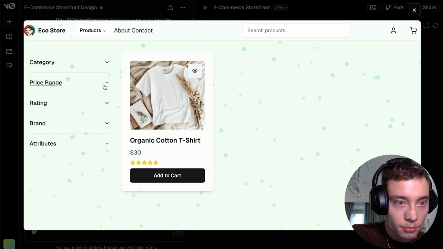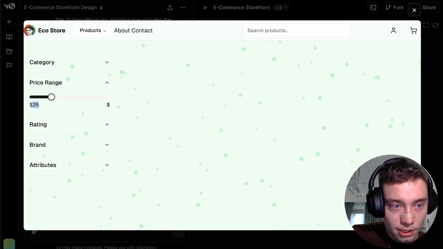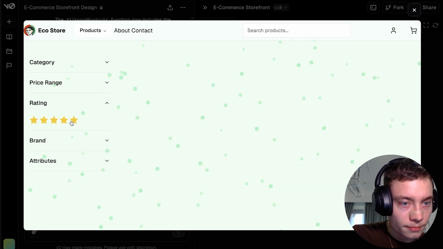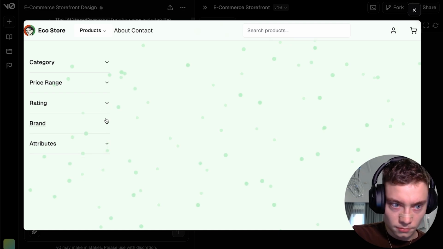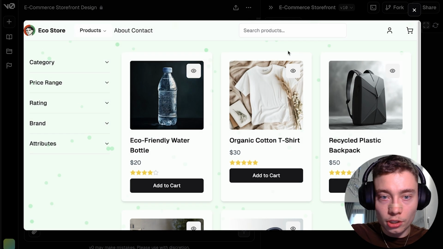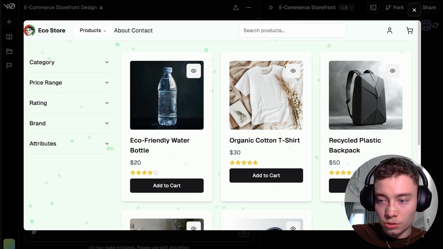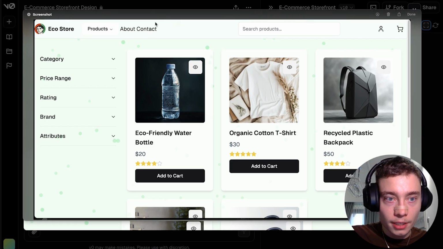All right. Price ranges. The price ranges do not show correctly, because I think it's wrong. It's starting at 25 and then going until infinity. Rating. No. Okay, so everything, you know what, let's do this. I'm going to make it full screen and take a screenshot and highlight what does not work. So we're going to use this functionality.